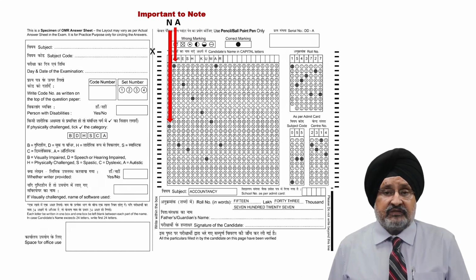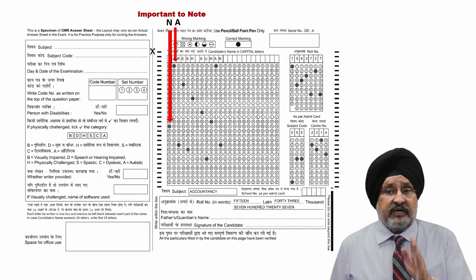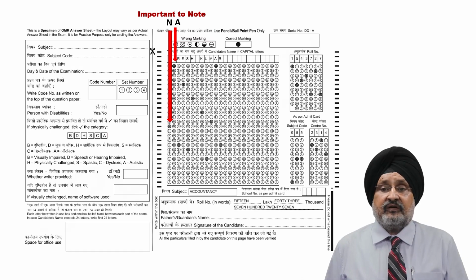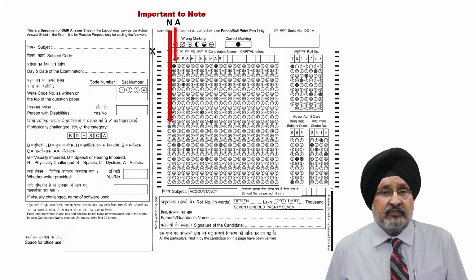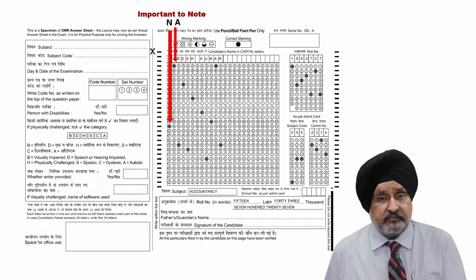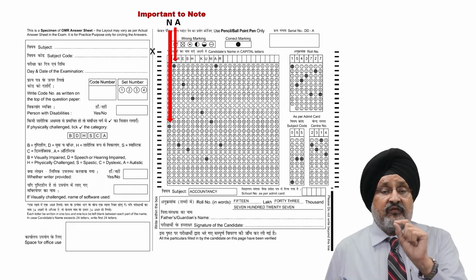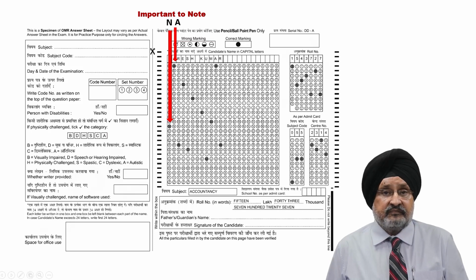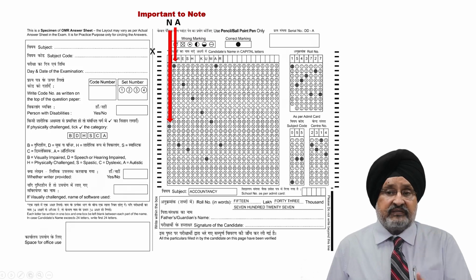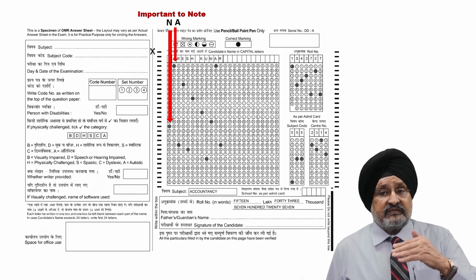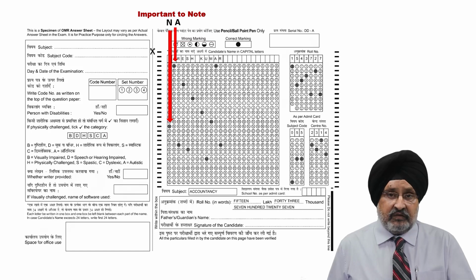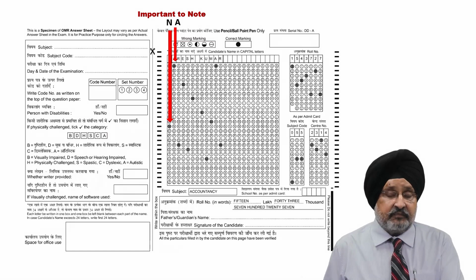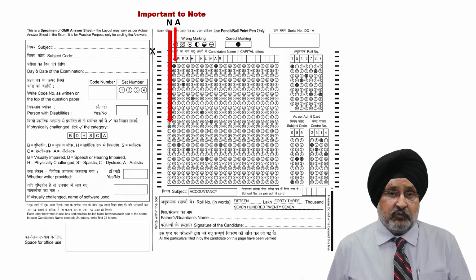Move slightly right on the OMR sheet. There is the space for the roll number. Suppose the roll number is 1543727. The first number is 1. So in the first column, darken the circle where 1 is written, where the first column and 1 meet. And the second number is 5. In the second column, darken the circle where 5 and that second column meet. This way, you will write your roll number.